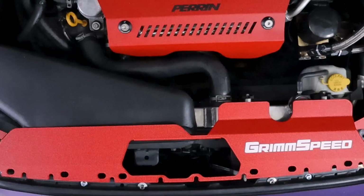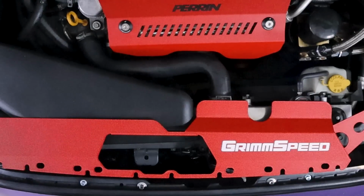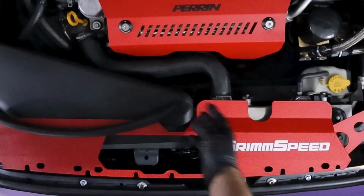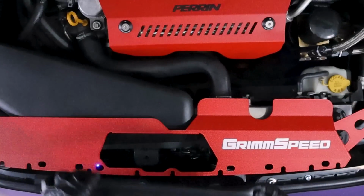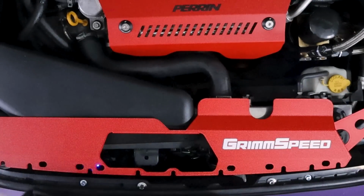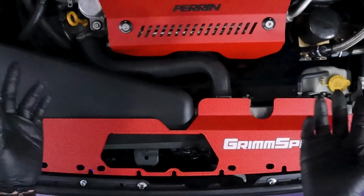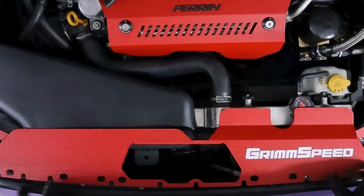All right, so here we are. I just kind of set it down right here. Also, upon further inspection, GrimmSpeed did give me one of these weather strippings. I think it goes there, maybe. I don't think there's anywhere else it would go. I feel like if I put it there, I won't get enough airflow. It's the only thing that really makes sense. I'll just keep that set aside.